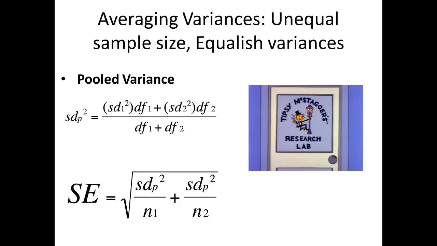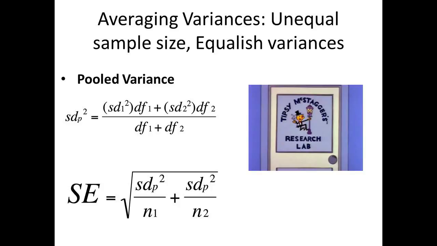So what we do here is we average or pool our two sample variances using a procedure that allows the bigger sample to carry more weight in determining the final value. Effectively, we're accounting for the degrees of freedom in our variance through this creation of the pooled variance. So the way we do that is we multiply each variance by its own degrees of freedom before we add them, and then divide the whole thing by the total degrees of freedom. Remember here that each degrees of freedom term is going to be n minus 1. So if our two sample sizes were 20 and 25, our two degrees of freedom would be 19 and 24.